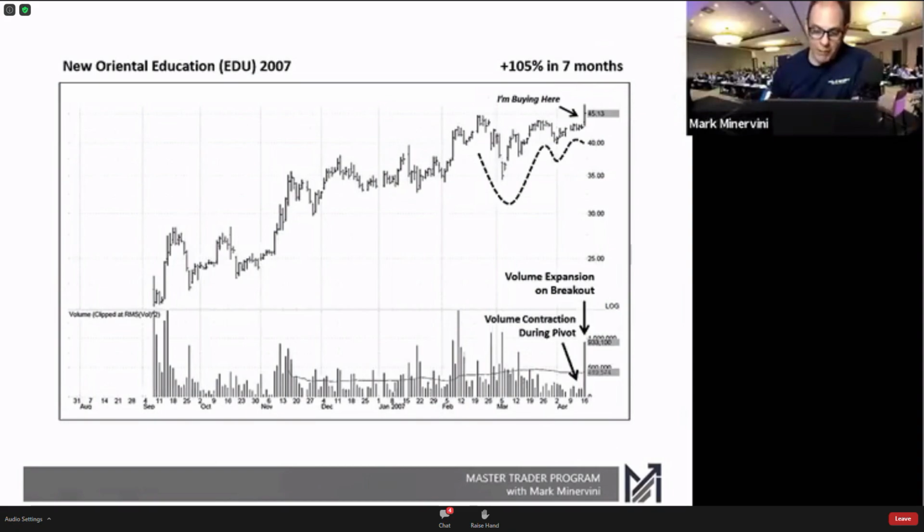But where you have the 1 is the contraction, the 2 is the punch, as it comes out of that base and out of that pivot point. You want to see volume expand. You don't necessarily have to have it on the breakout. Sometimes it happens a day or two later, but you want to see volume expanding as the stock's coming out. And most of the better stocks, the ones that make really good moves, really come out explosively. And you can see that very clearly here, the contrast in volume.